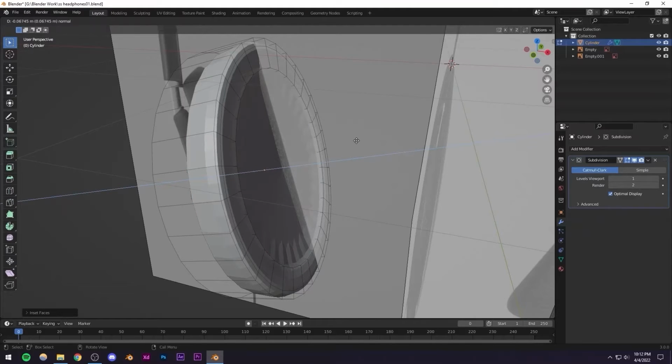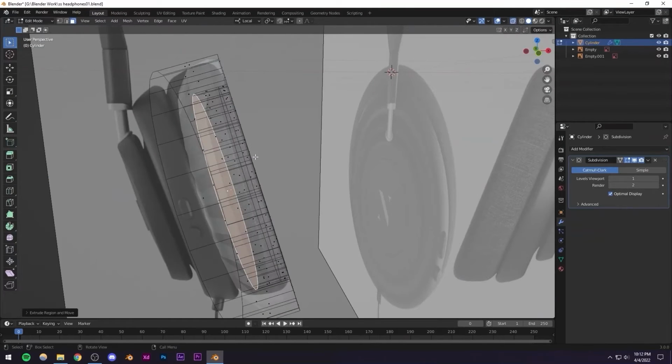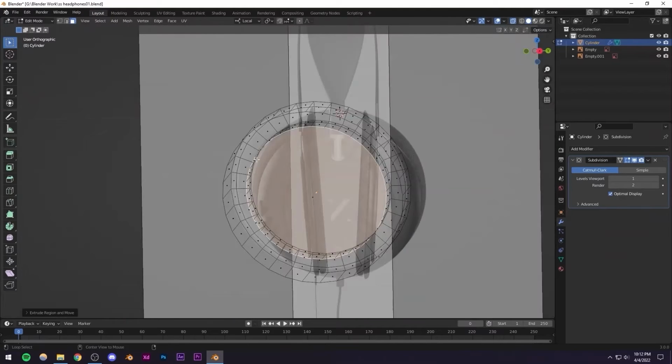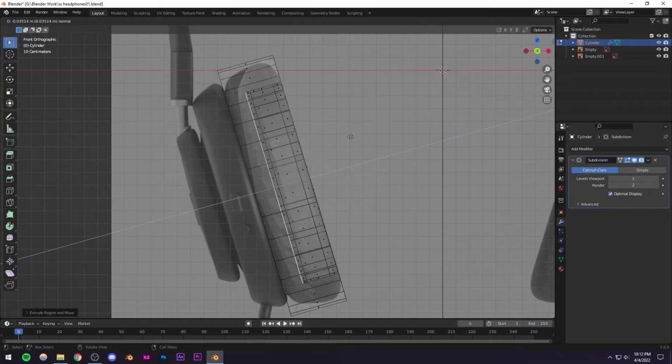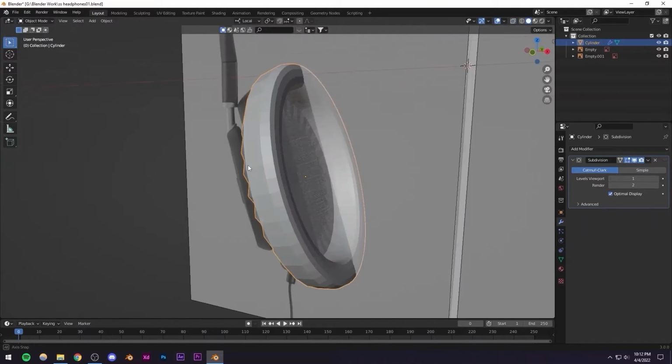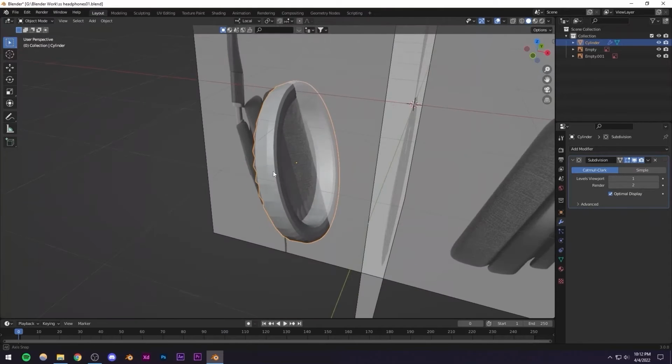So I'm just going to be extruding it a little bit, something like that, and then I'm going to be extruding it again to make the topology sharp. So something like that might be good. Let's switch to X-ray mode so that we can actually see what's going on. Something like that should be good. Let's extrude it a little bit again, something like that, to make it pretty sharp. And you're going to see this is actually looking pretty good.